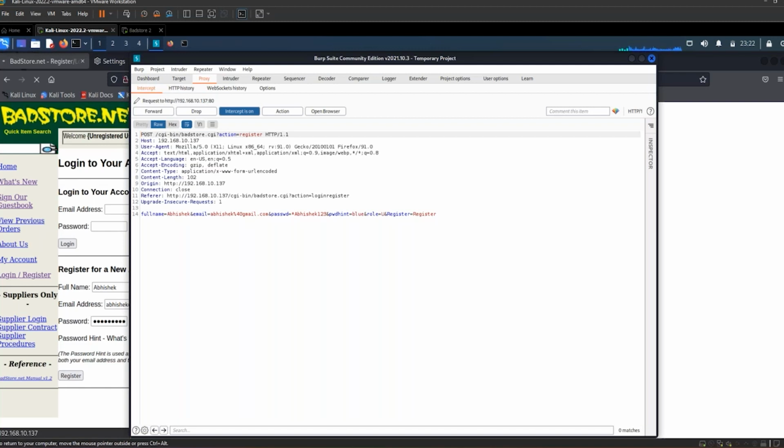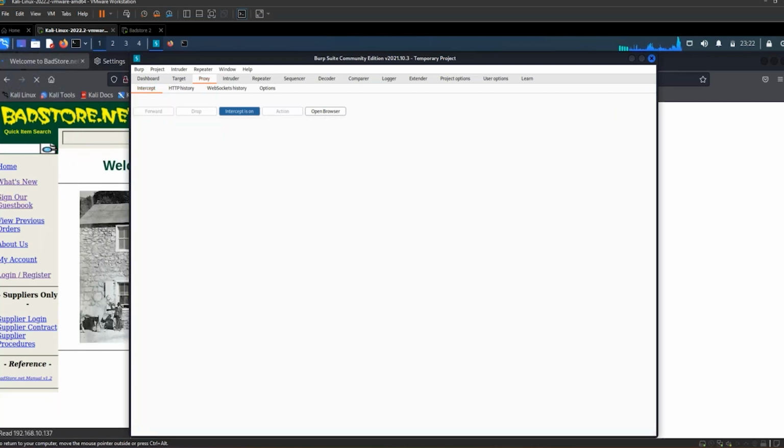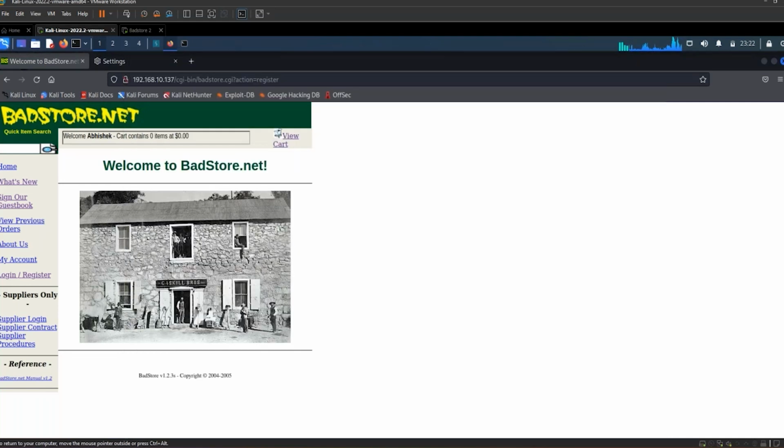Okay, so now I will be changing the privileges of that user from a normal user to an admin user. Let's change the role from normal to admin. Okay, with the role given as admin, I have the ID and password as well. So whenever I want, I can access this account and play around with it. Now let's store this. Let's forward this request to the database. Forward, this is the request. Forward, done. Can you see? It's been stored. Welcome, Abhishek.